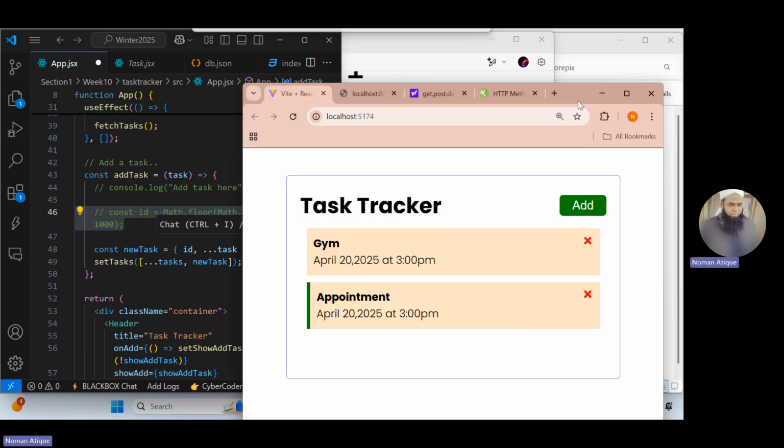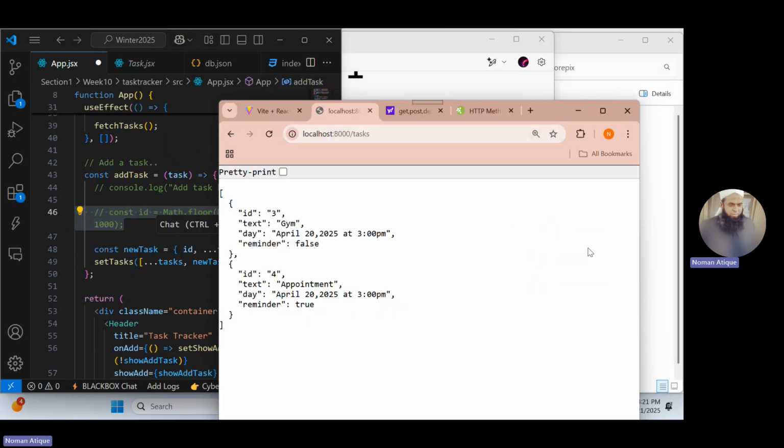You see, I want to add something over here. And now see here. Do you remember that I'm taking from users only text, day, and reminder? Do you guys remember that one? We are taking these three things. We are not taking ID. That's why we were producing the ID over here, so that an ID is also added to that one. Make sense, everyone? Now, come back over here. What we want to do is say that this ID is actually generated automatically by JSON server. So we don't need to worry about the ID while we are creating something on the JSON server. Are you guys getting that one?